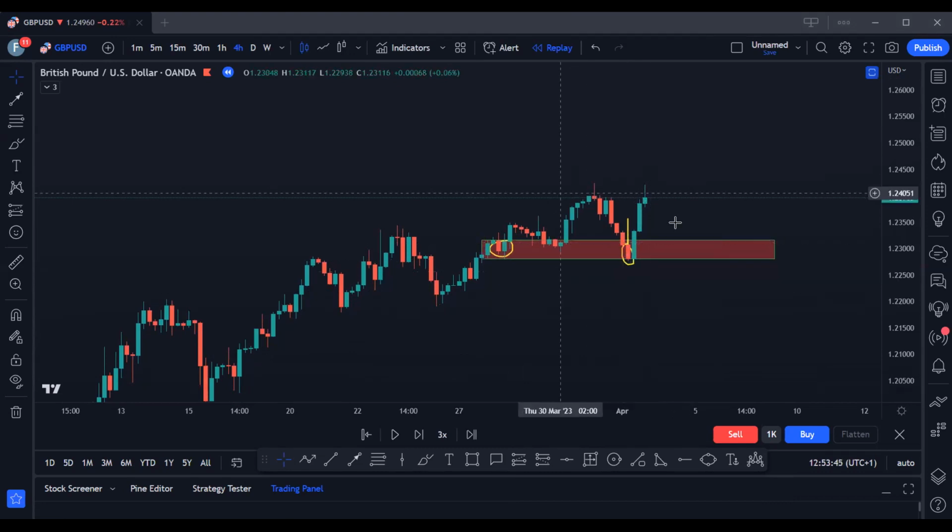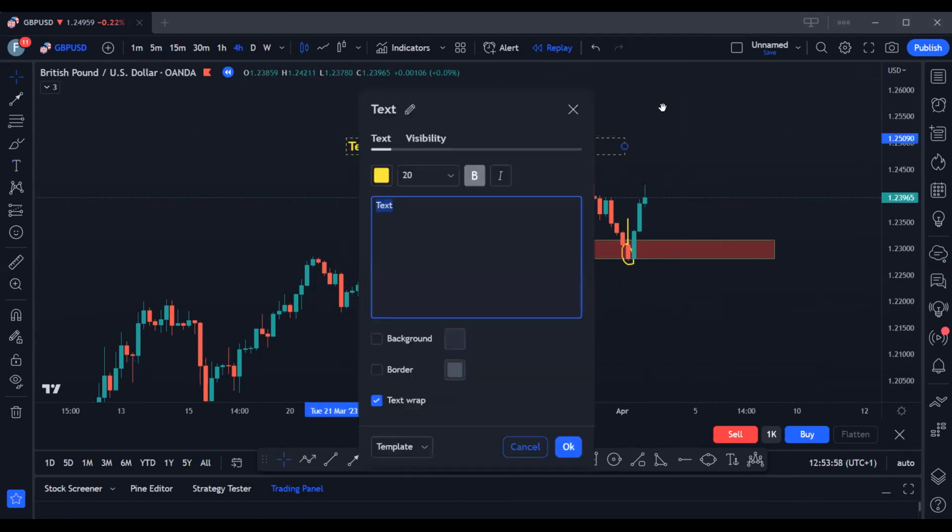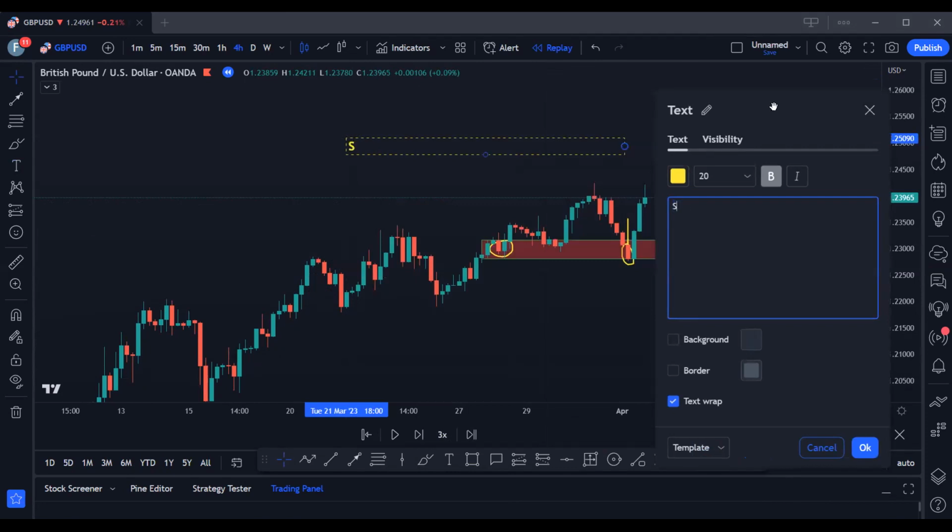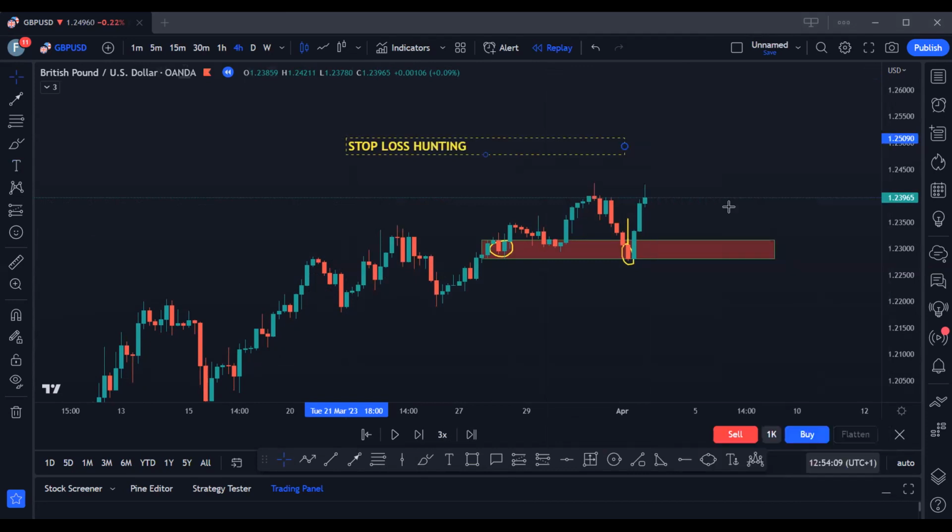Now, ultimately, what you're going to see is that when price is in an uptrend and you identify a support zone, in that area, you're going to see activity. And there's something that you'd also get to learn in the intermediate classes called stop loss hunting. Because when we start talking about entries, we'll be letting ourselves know the zones in which we should be putting our stop loss and our take profit.